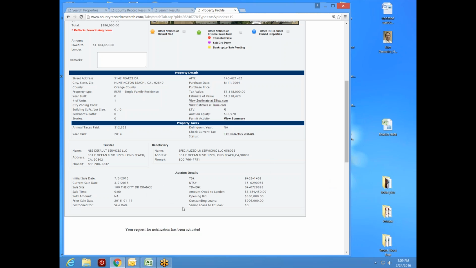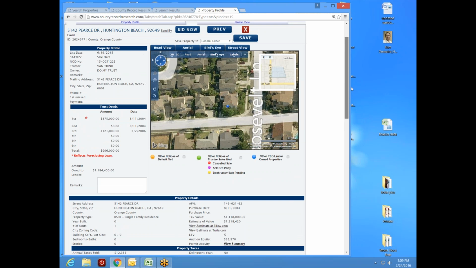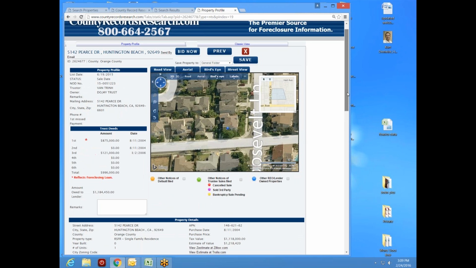And if you use our status update function to send yourself an email, then you'll be notified prior to the event if it gets canceled or postponed. Okay, if it goes, then it'll depend on whether or not the lender has set a high reserve or a medium range reserve. I can guarantee you it's not going to be dirt cheap. And then that will determine whether this property sells to a third-party bidder or whether it becomes an REO in this particular case. Now, this particular property, we already saw how to do a single property search to look the property up to see its other 11 records.